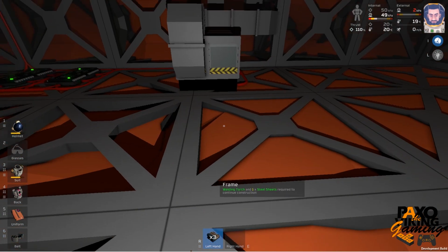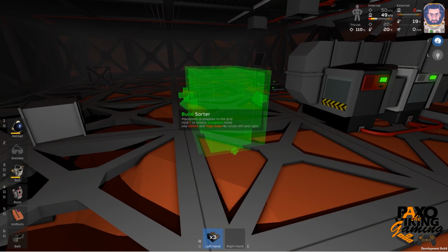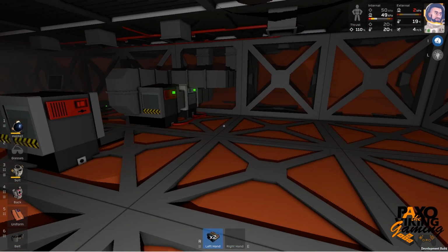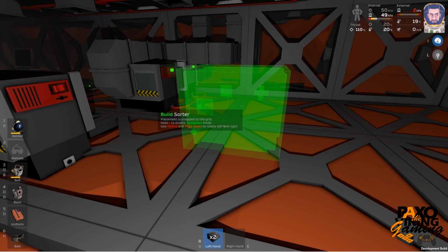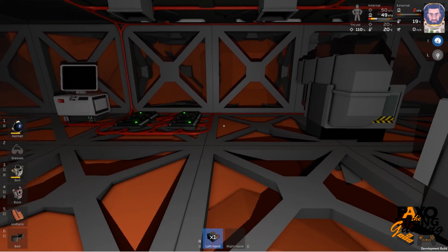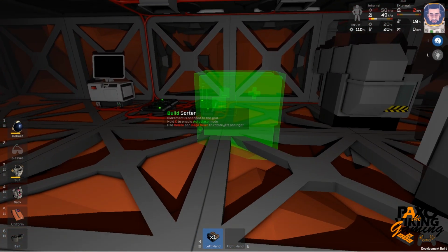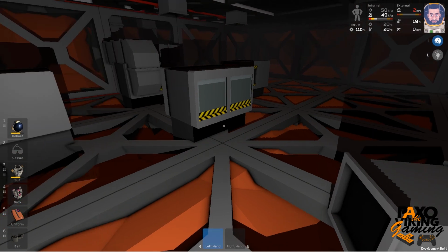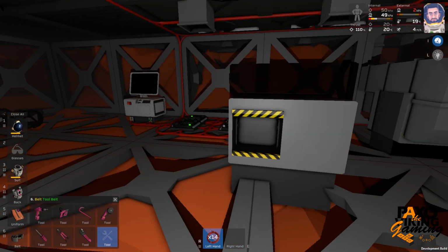So what we're going to do is put another sorter down about here. And then we are going to have another sorter, which is going to go probably about here, and we'll have another one, probably there will do. So just bear with me one sec. There we go. Right, so have we got enough cable to wire this in? That is the thing.